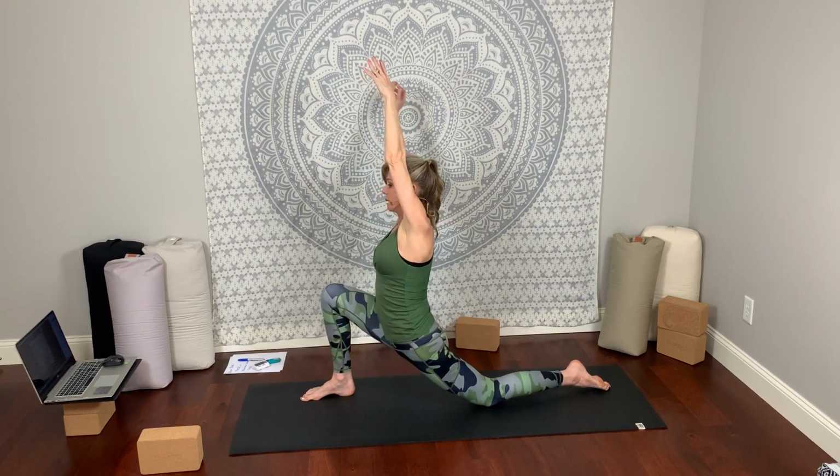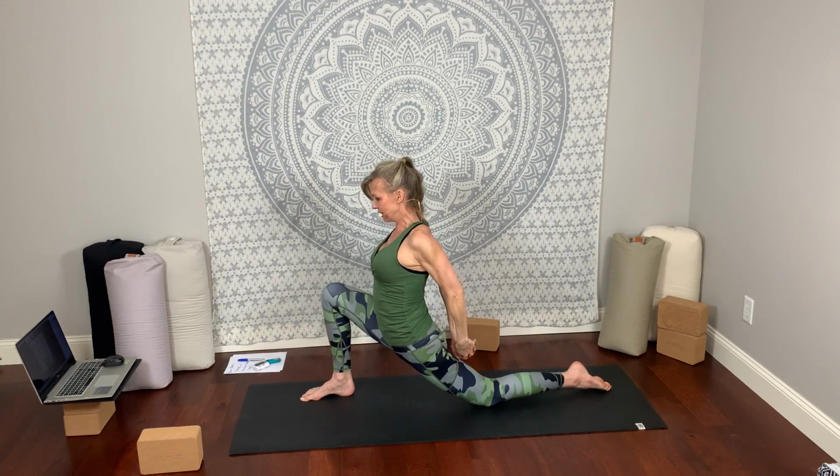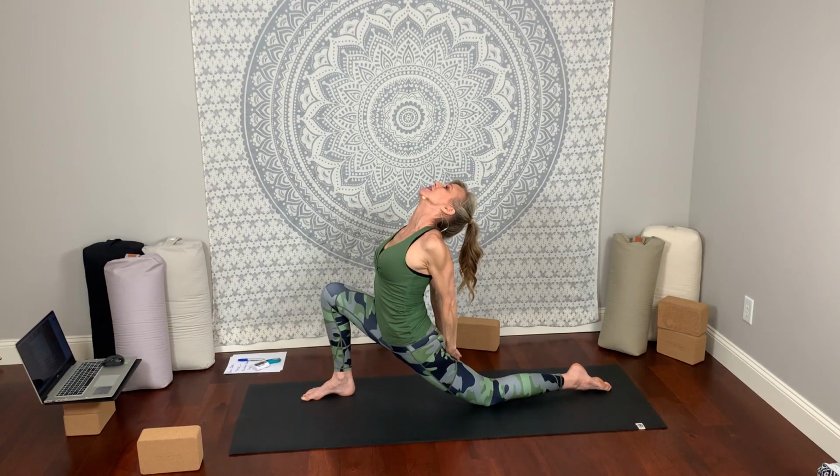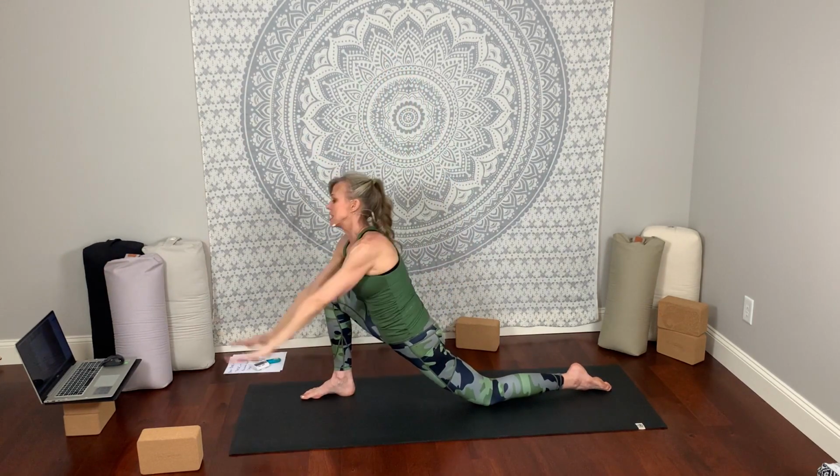Inhale, right arm up. Exhale, bind the hands behind you. Inhale, lift the heart, open the heart. Breathing, stretching through the entire front body. That left thigh, left hip flexor, left quad, the core. Inhale, lift the arms. On the exhale, both hands down.